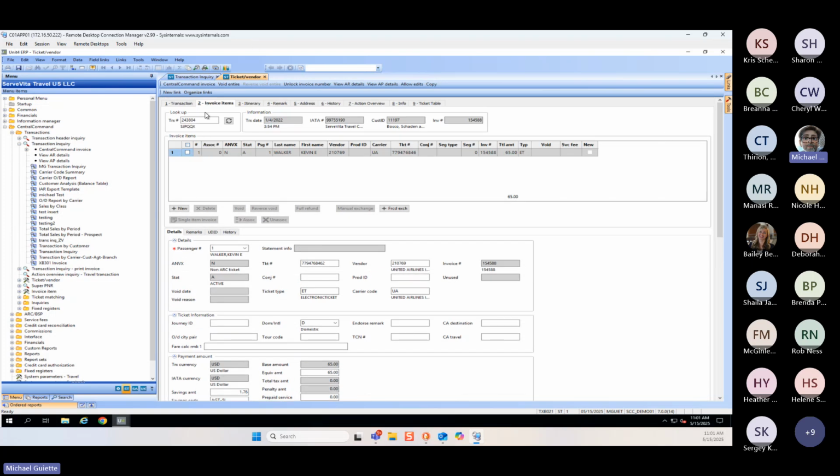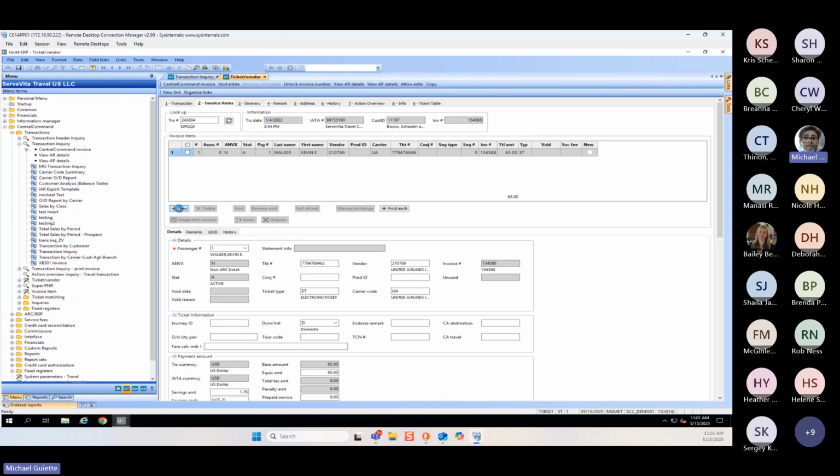So when you're looking at the invoice items, you're going to see the grid at the top, just like you have in the past. Underneath that grid, though, you're going to see additional boxes here. Okay, so in the past, the ability to void a single invoice item was up here in the tools menu at the top. What we've done here is we've brought it down and we've added those boxes here.